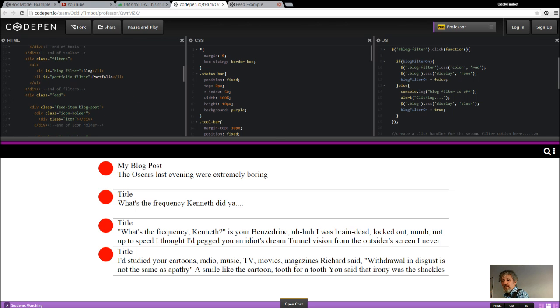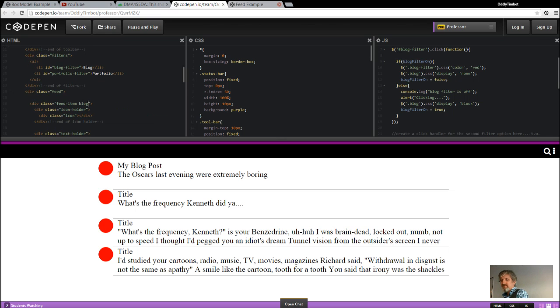So we're in the feed now. Look at that, dude. It's called blog post rather than blog. So let's correct that. So now it's blog. Oh, look at that. It turned red. Okay, so now I bet you that's going to work. If we click this, and we click that, and we click that.